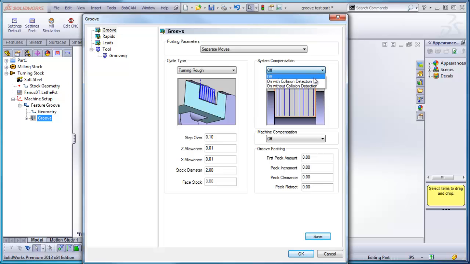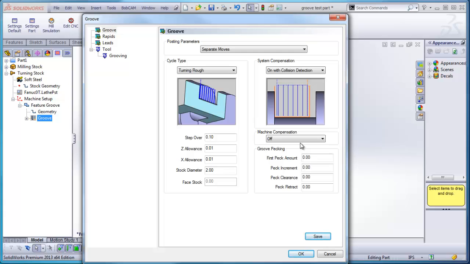Then we had system compensation on, and what that did was compensate for your cutter, but it would also do collision detection. Because of that, it could be problematic in certain situations.